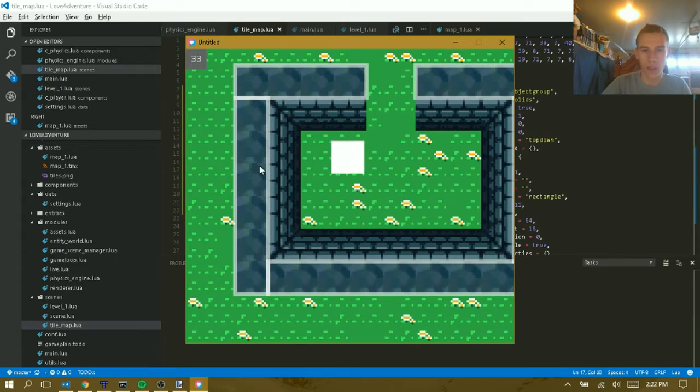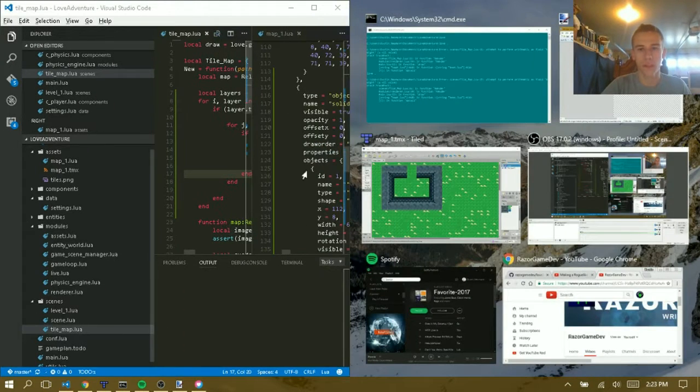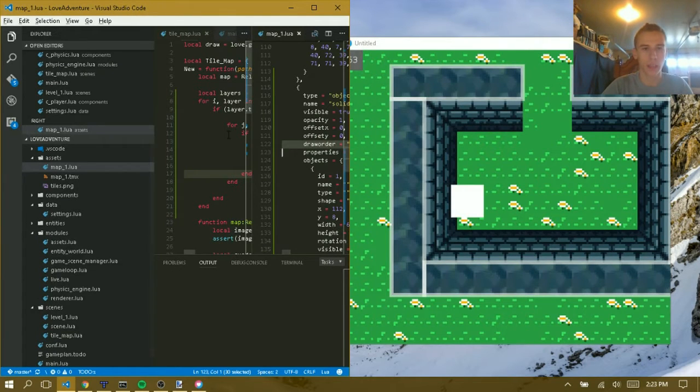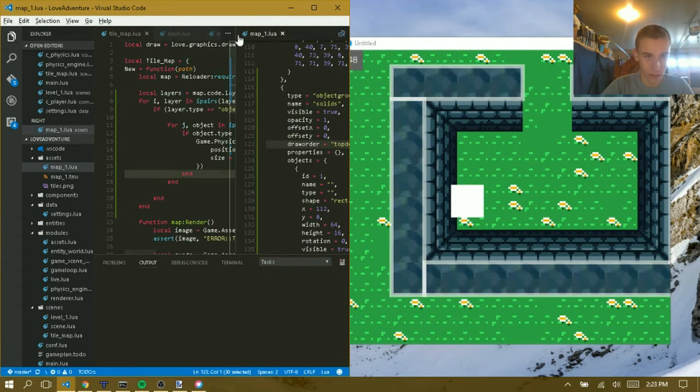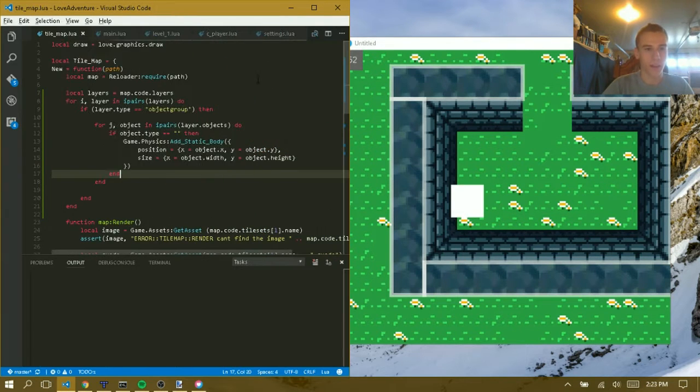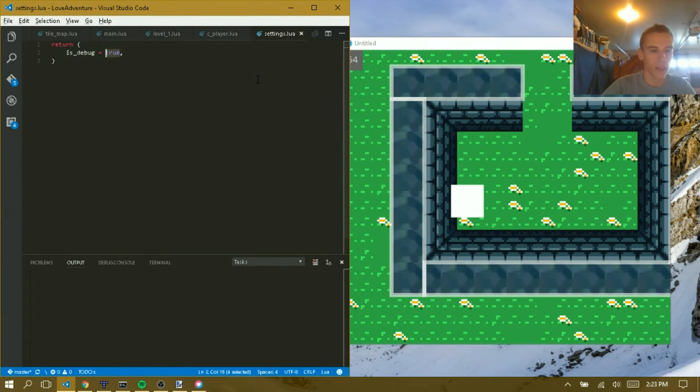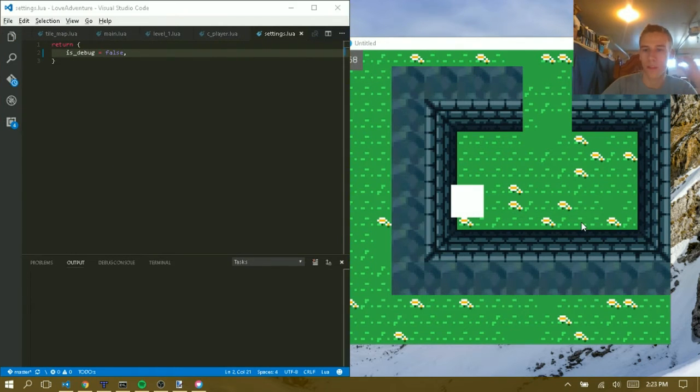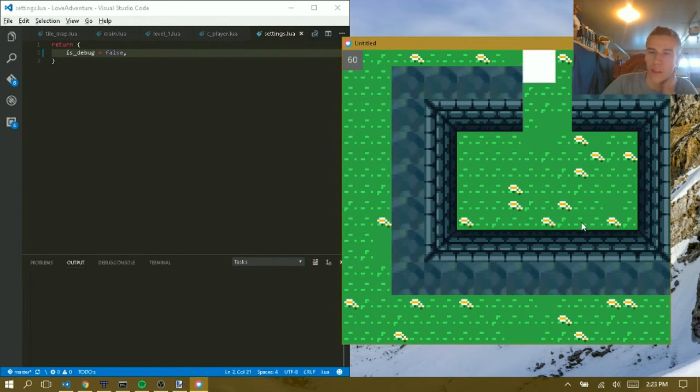Now let's run that, and as you can see, we have our debug draw on, so that all these shapes are shown. And actually, one thing we could do is move this collision rectangle, make it a little wider, so that the player doesn't go all the way onto the wall right there. It might look a little bit better. Let's go over to our settings and disable. Let's go to our settings. Is false. Save. I love that. And then it dynamically reloads. You can see that we have collisions there.